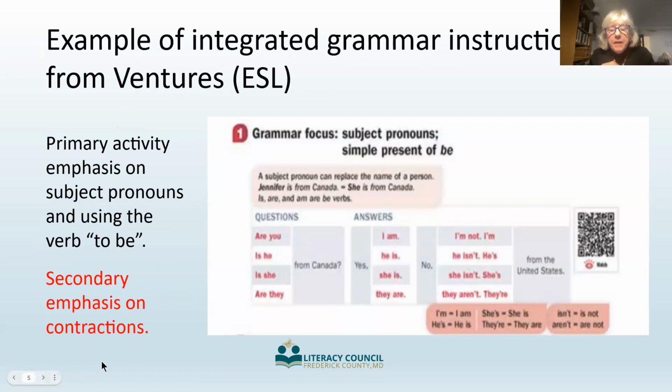Here's an example from a Beginning Ventures ESL book that integrates grammar. The lesson doesn't teach about pronouns as a class of nouns, or how to conjugate the verb to be in all persons and tenses. It only explains the grammar that the student needs to understand the reading and to communicate with the teacher. My own personal experience has been that beginning students just don't have the vocabulary needed to understand grammatically why something is said one way or the other. So I model, but I don't explain. This may change, of course, for more advanced students.